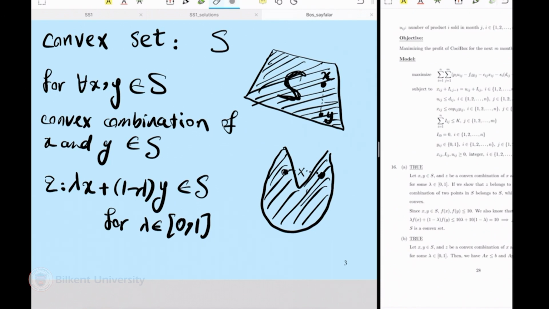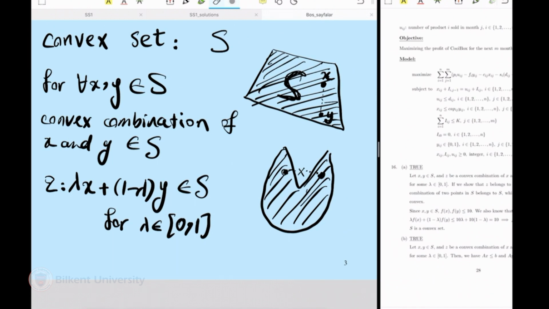So the mathematical definition of a convex set is that for all x and y in S, let's say that the name of our set is S, the convex combination of x and y should be inside S, meaning that lambda x plus 1 minus lambda y should be inside S for all lambda between 0 and 1. This has the same meaning as the one that I explained in the figure. All the points inside the set, the line segment between any pair of them, should be inside the set. So you will see this definition of convexity a lot, and it's very important.